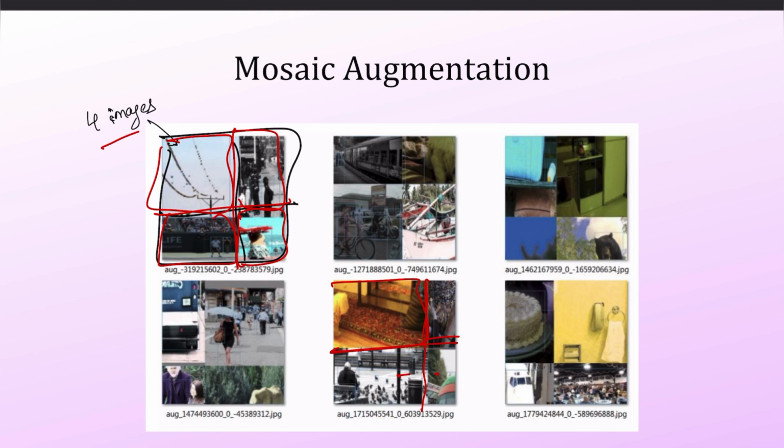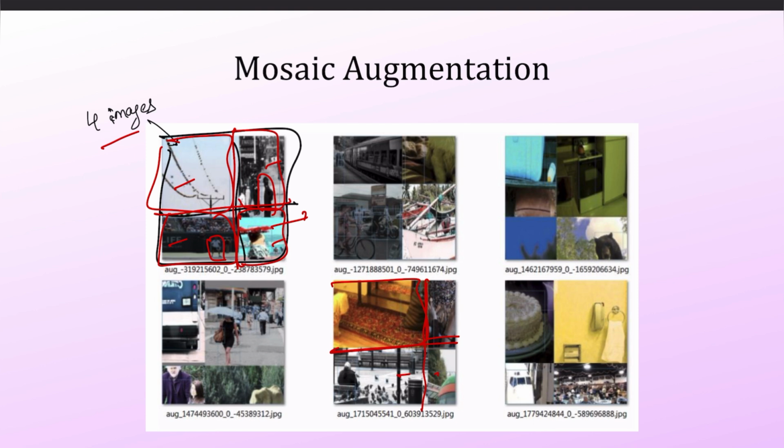How is this helping the model? How does clubbing multiple images together help the model in improving performance? So basically, by merging 4 different images, the model learns to detect the objects in different backgrounds. From the model side, it thinks this total is a single image, and it sees a person here, it sees multiple persons here, and it has different backgrounds. A single image has different backgrounds. So it helps the model to generalize better based on these diverse backgrounds.